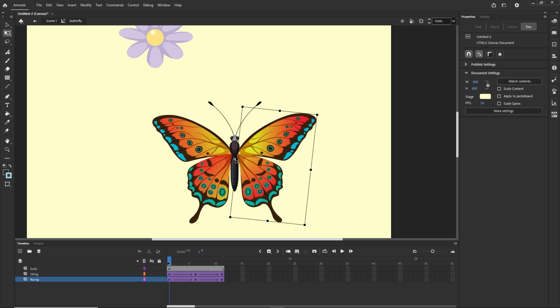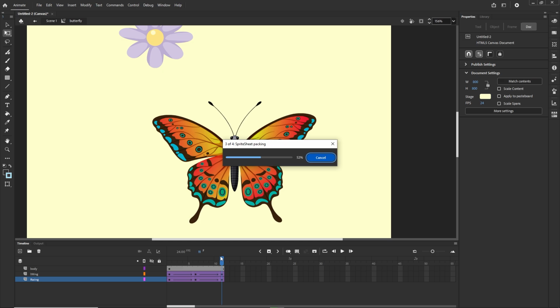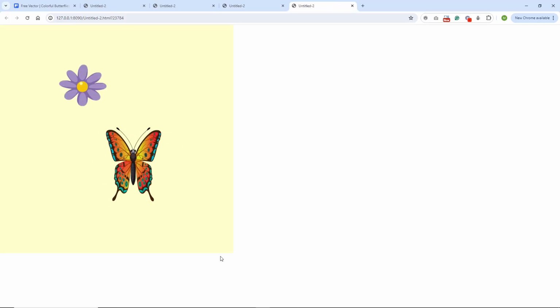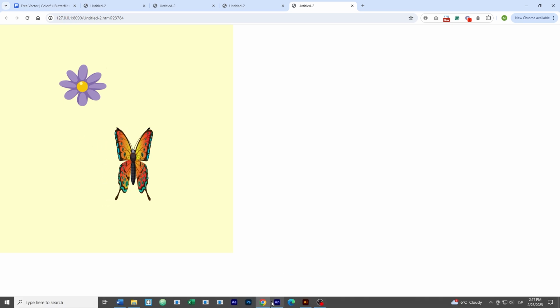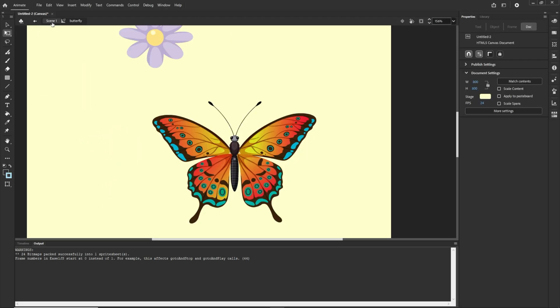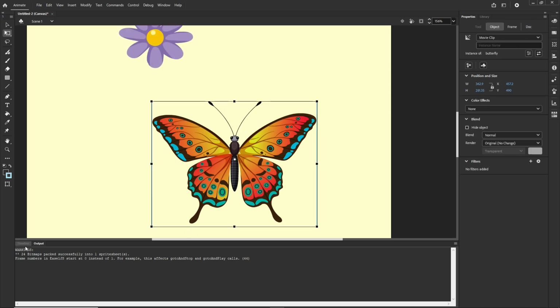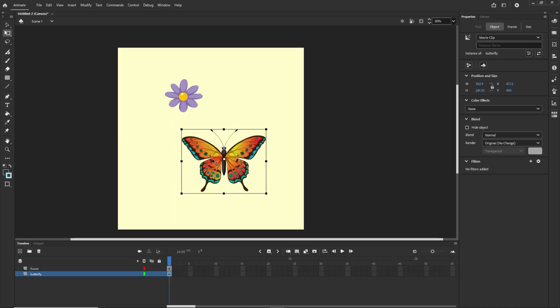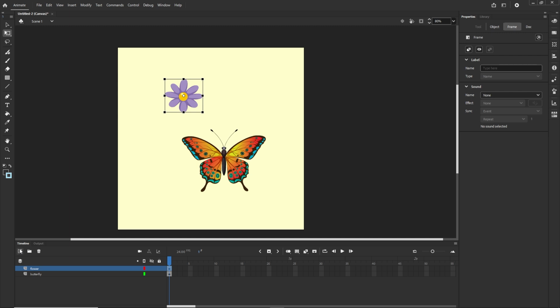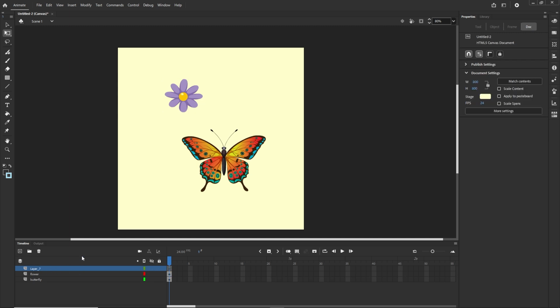So you can play with the scale, rotation, you can do only rotation, you can do only scale or anything, but I will keep this as it is right now. I think it's fine, but yeah. Now I will go back to my scene 1, so I will click on the scene 1 in here, and in the scene 1 we are not going to see the movement of the wings, because we are in the main timeline. And now what I'm going to do is I'm going to create a new layer, and this is going to be my guide.